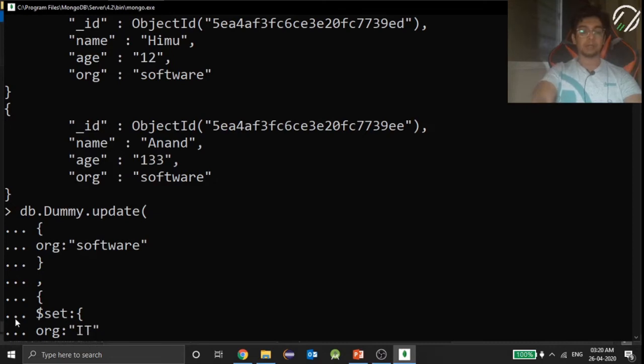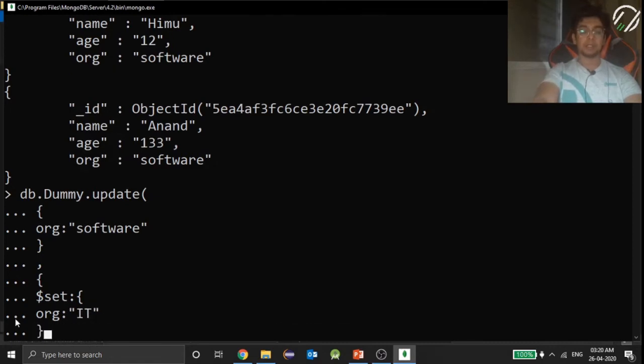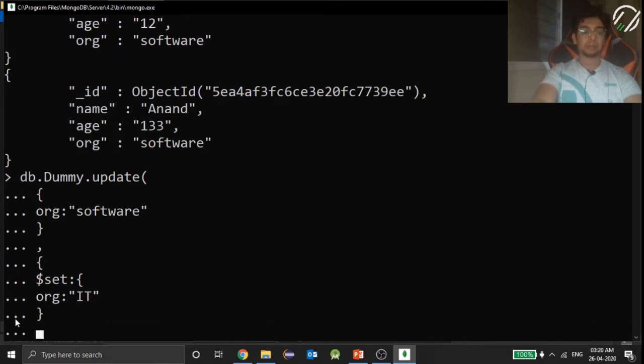So you want to change it with IT, right? So I will just close this value, and I will close this value. Now these two parentheses have been closed.